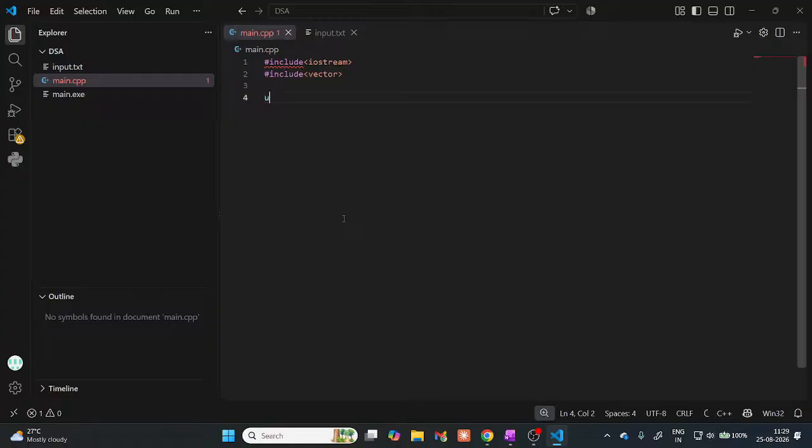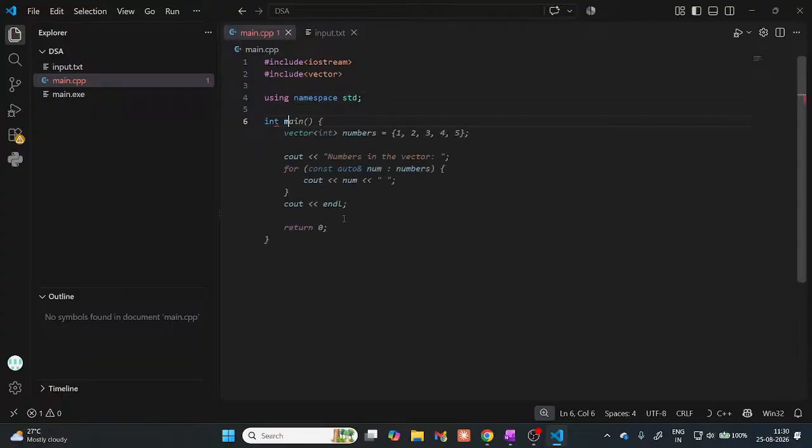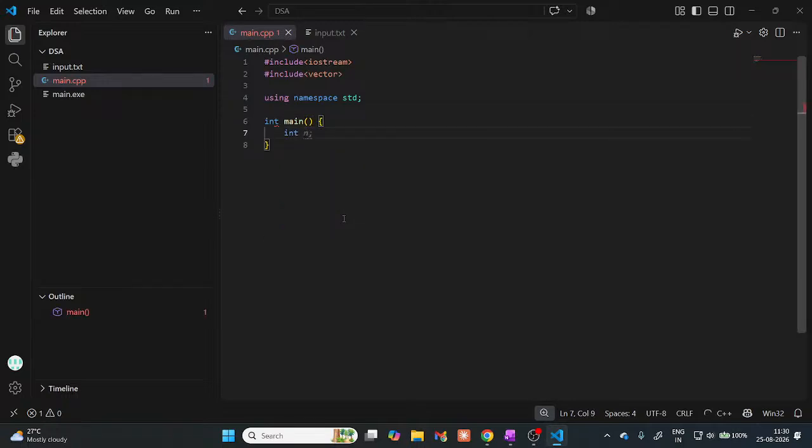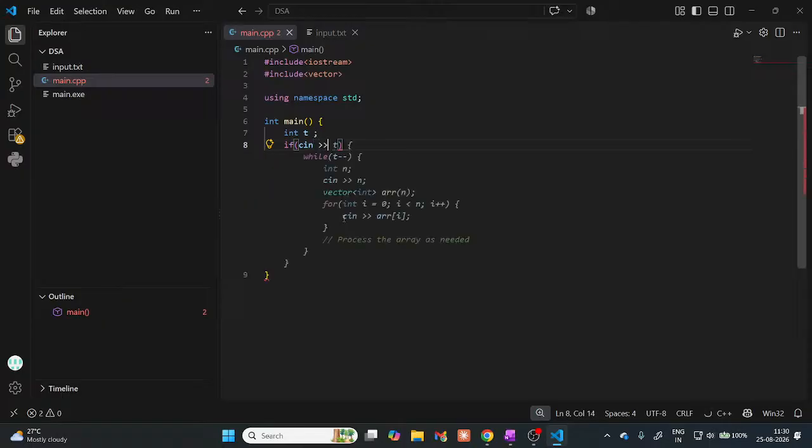Vectors. Using namespace std here, and main function will be like this: int cnt, right?